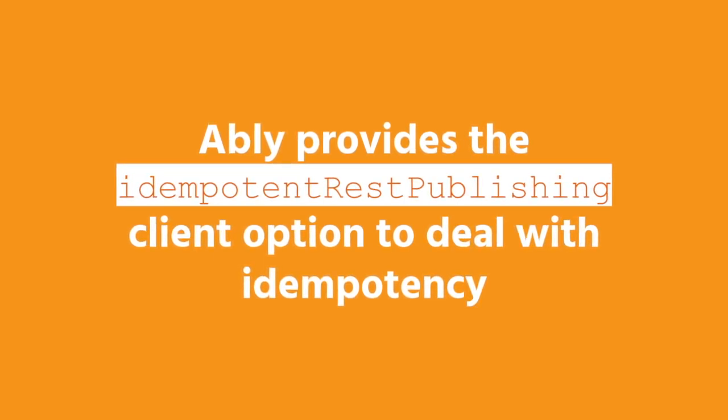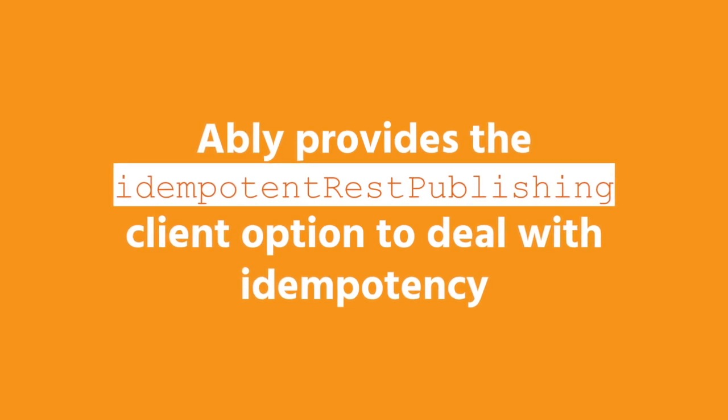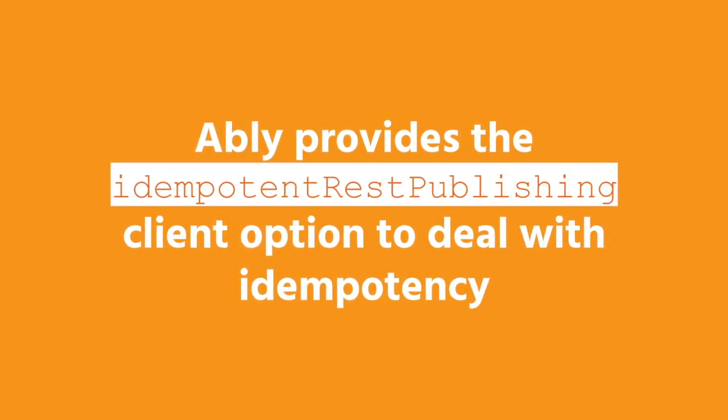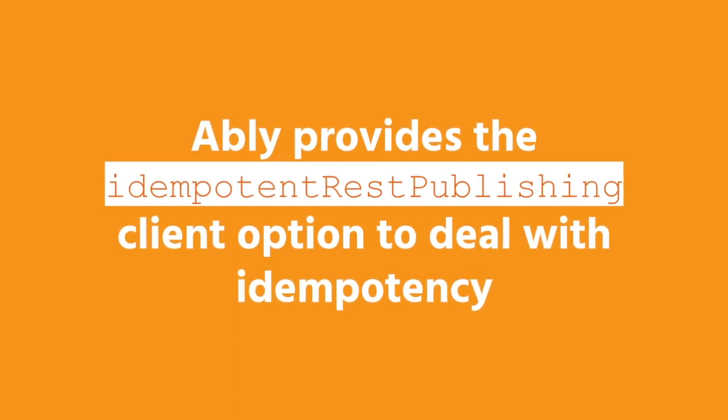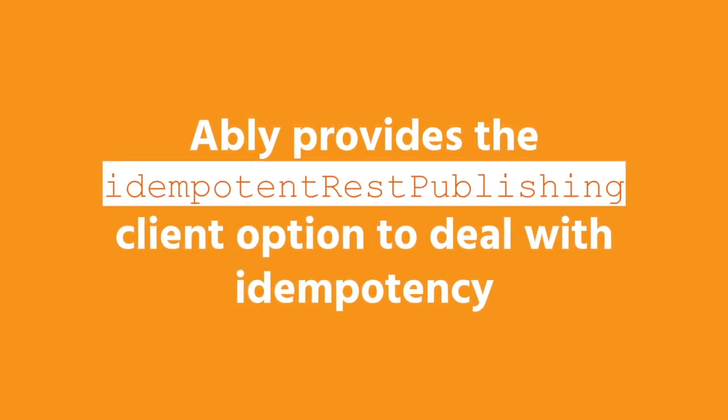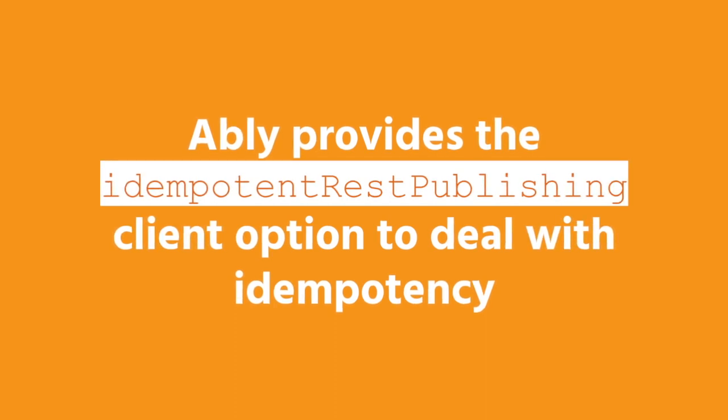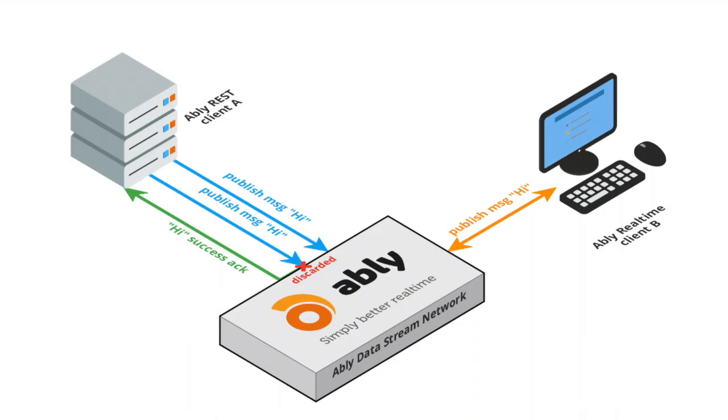However, if you have your own mechanism in the client side to republish on failed or missing acknowledgement, then explicitly attaching an ID to the message object at the time of publishing ensures idempotency is still maintained. We'll look at an example of explicit attach of a message ID towards the end of this video. In this scenario, an idempotent publish of the message prevents the real-time client from receiving a duplicate simply due to there being a failure in the success acknowledgement reaching the publisher.